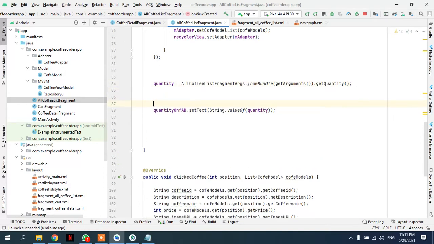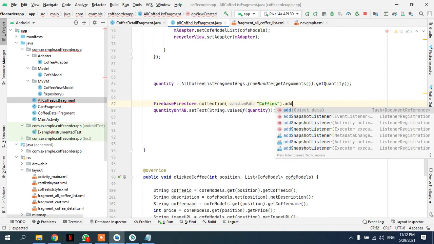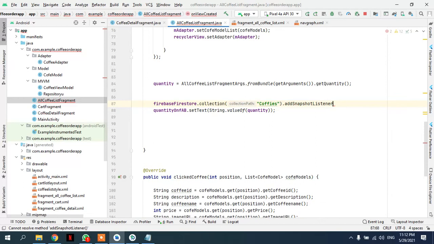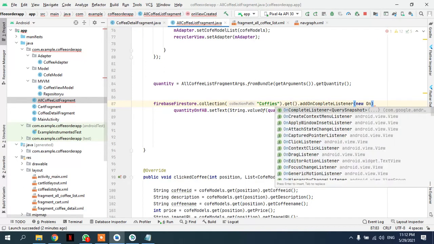What I'll do is let's go and get this collection cart, or let's just go and get coffees, get add on complete listener.